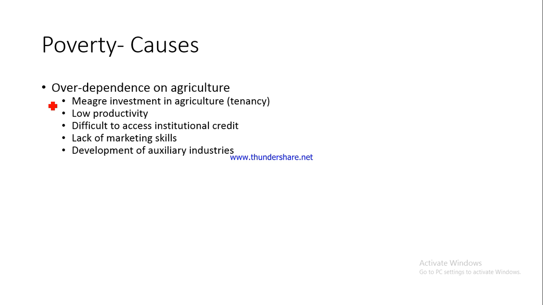For example, if you talk about the irrigation network, we only have canal network in a few places only. Likewise, we do not have check dams in villages where there is a scarcity of water in most months of the year. So there we could have constructed a check dam so that the water can be preserved during the rainy seasons for purpose of use during the dry spell. So this kind of infrastructure and this kind of investment is not there in agriculture, and this is one major problem.